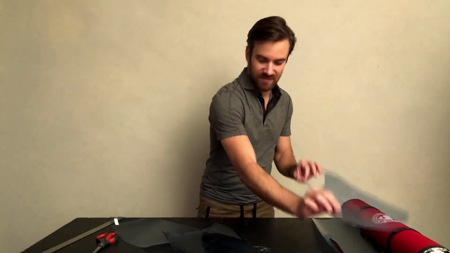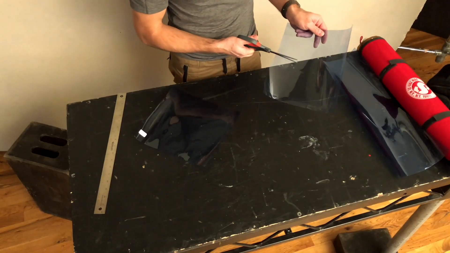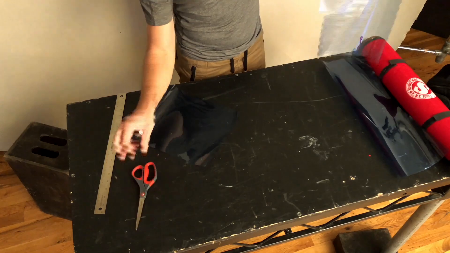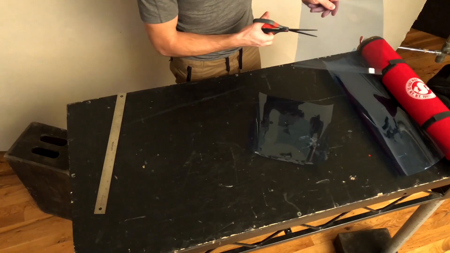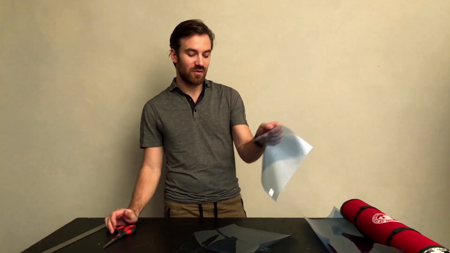So you get two squares, two strips out of a standard sheet, which is perfect. And on the squares I'm going to cut into one of the corners to the middle, just like that on both of these. And then I'll show you how I mount those in my lights and why I've cut them this way.